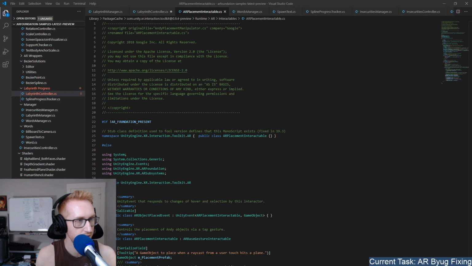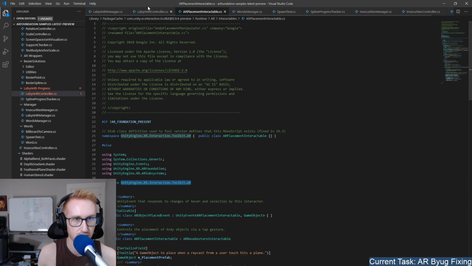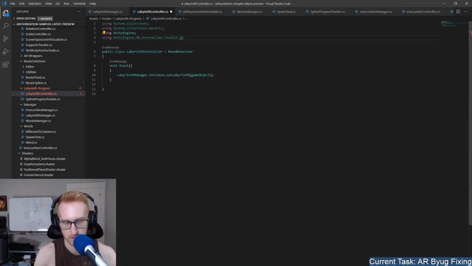Boom. Cool. All right, so it looks like this is part of the interaction toolkit specifically for AR. So I'll try and just add that, but I bet I need to add the other libraries as well. We'll find out.